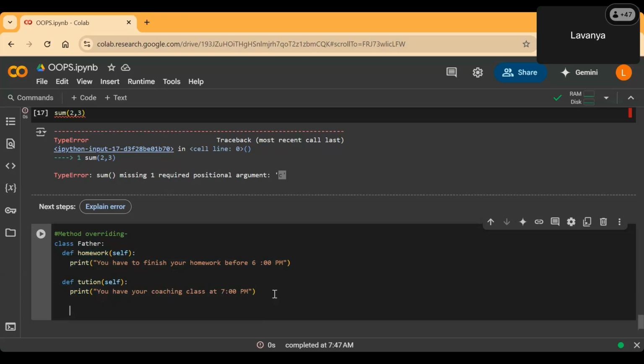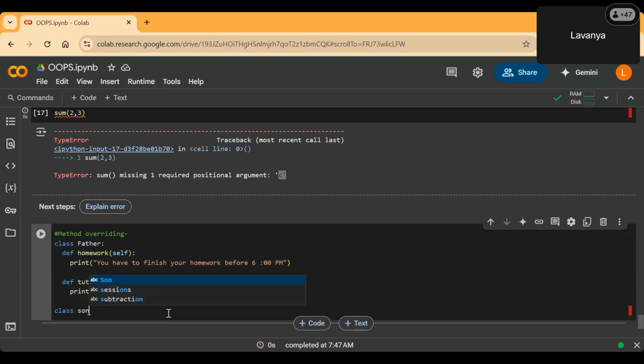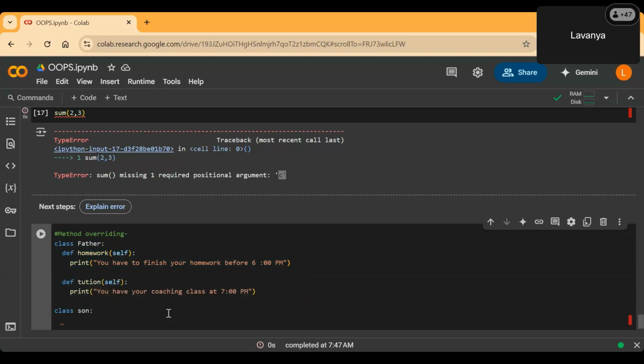Now I have created another class, the Son class. Let's say I have created the same method homework.